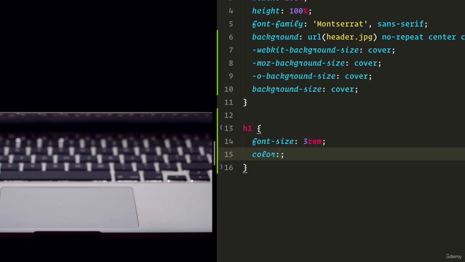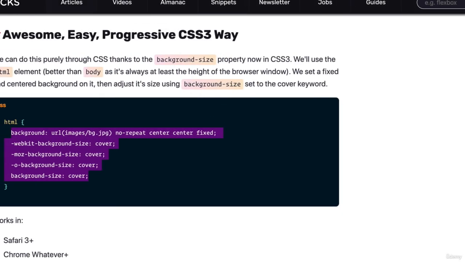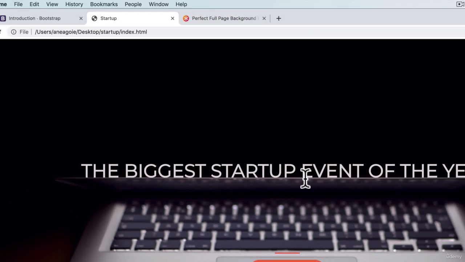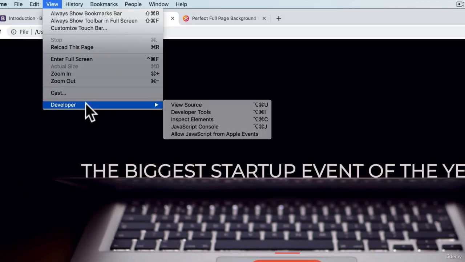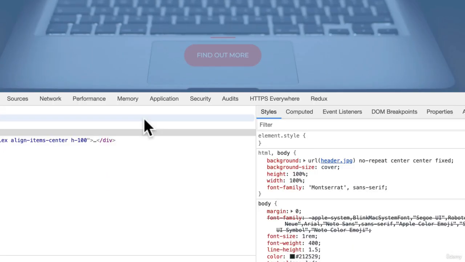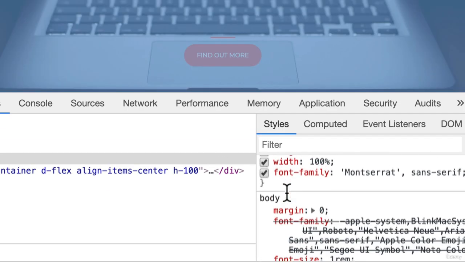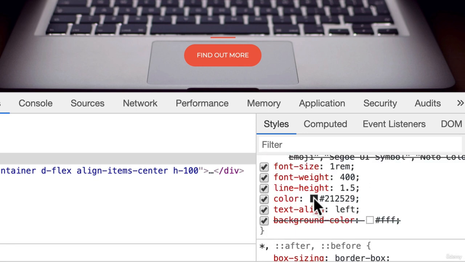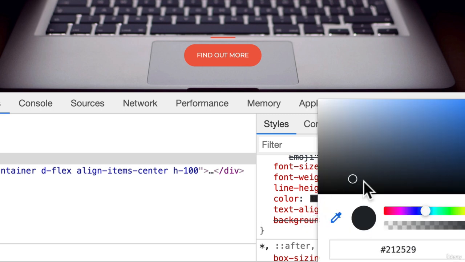And then we'll give it a color of, what should we do here? Well, one thing that I always like to do when I'm trying to figure out what color I want is to go to a page, let's say like the startup over here, open up the developer tools, make sure this is a little bit bigger so we can see, and then find somewhere on the page where you have this color palette. If I actually click on this and I'm on Chrome, look at that. It opens up a little color palette for us. So I can actually move around things and grab the hex of the color that I want.